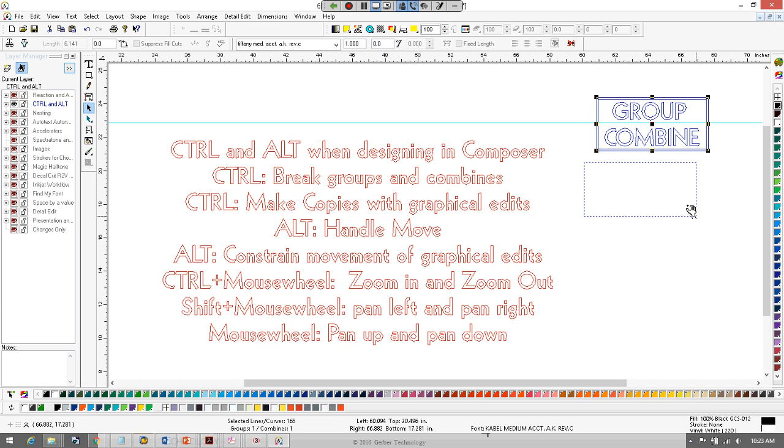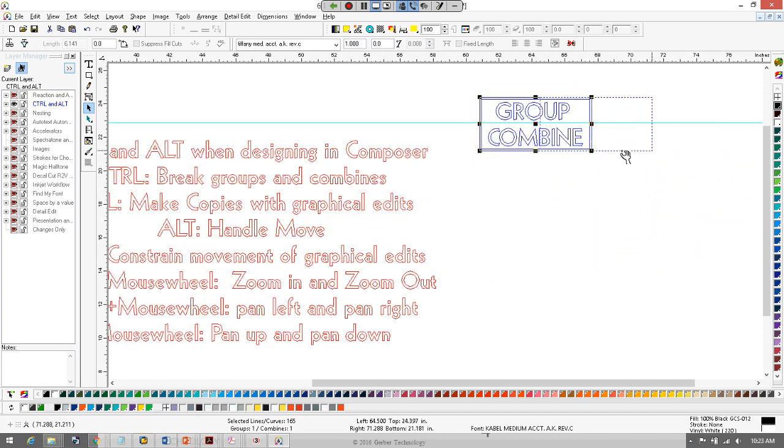If you hold down the Alt key once you're in the midst of your move in Omega 6, we've added the ability to constrain your movement. So you notice that by holding down the Alt key once I've begun my move, it's limiting my movement to just a 45-degree angle. So here's 0 degrees, here's 45 degrees, here's 90 degrees, so 45-degree increments by holding down the Alt key once I begin my move.